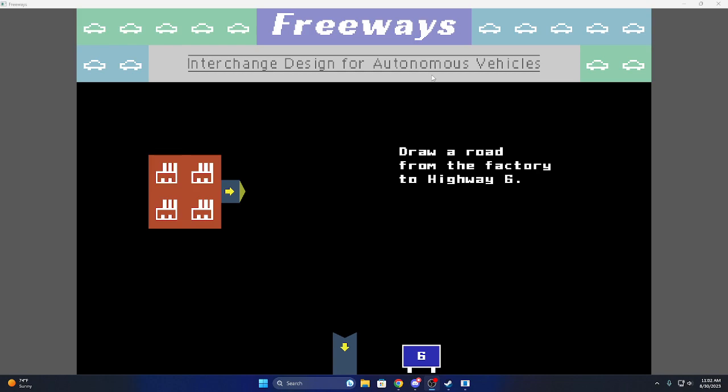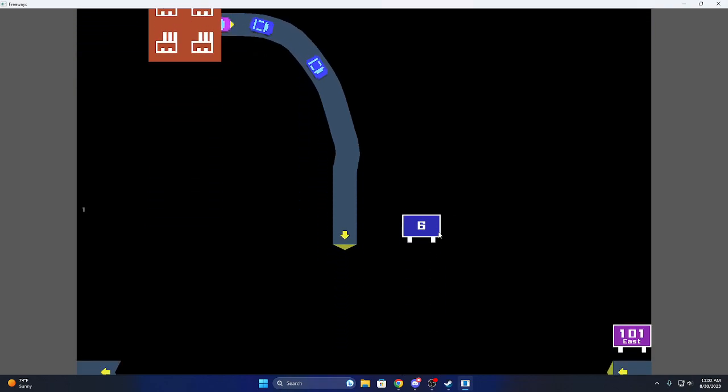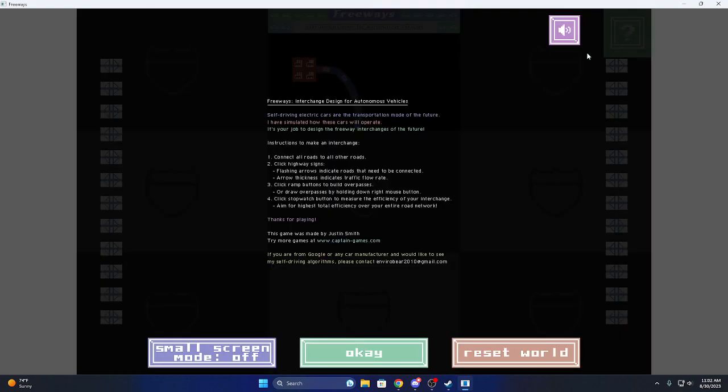So, this is Freeways. I have like 30 minutes on it right now, and I played this last December, so. Alright, draw the road from Factory to Highway 6. So, Factory 6. Perfect. It's kind of similar. So, yeah. Let's see here.